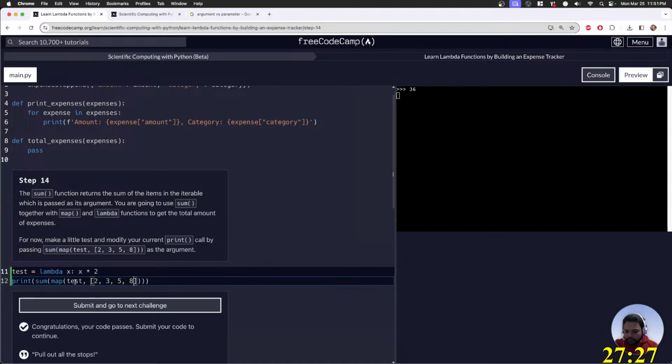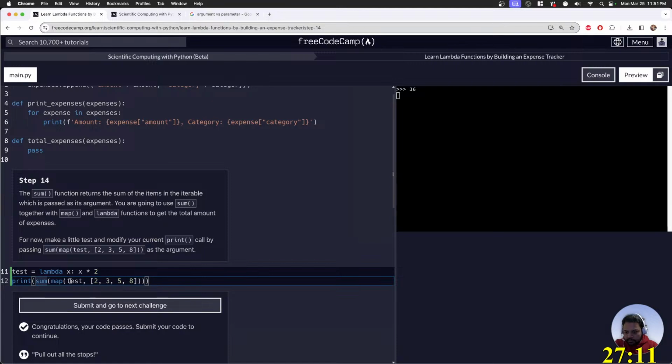So what's happening here? Map is going to multiply each item of the list by 2. So that gets 4, 6, 10, 16.